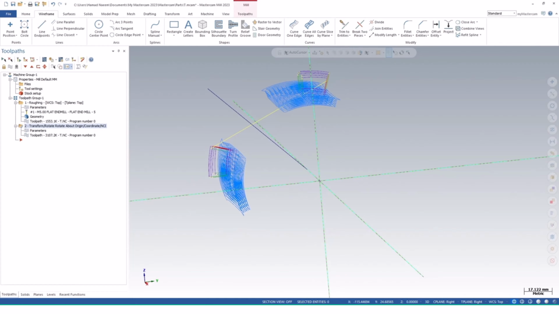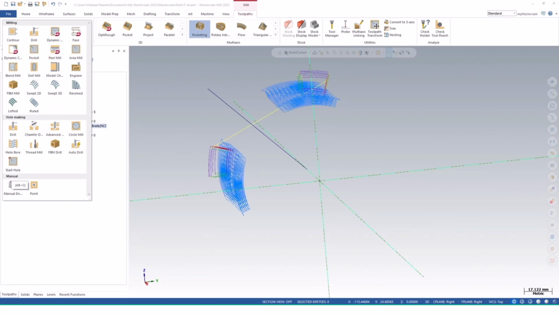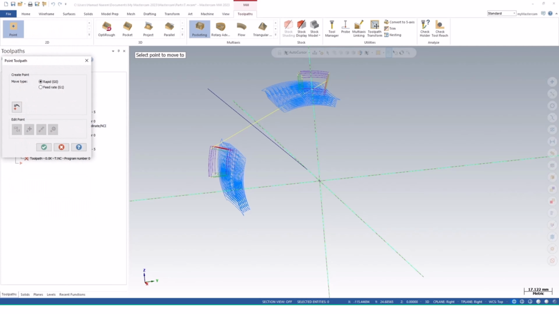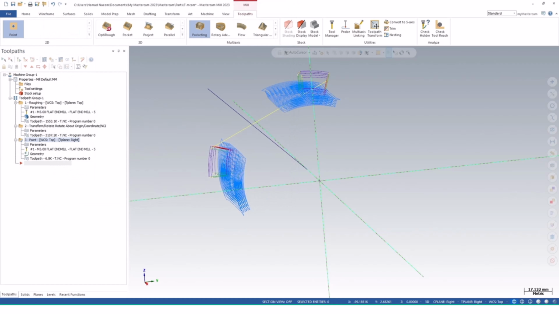Okay. So let's go to toolbars, go to 2D, and here we have a manual point, manual entry. So let's define the rapid here at this point. Okay. So this point is here. Let me move up here between the roughing and the transfer tool part. So here, let's do this.